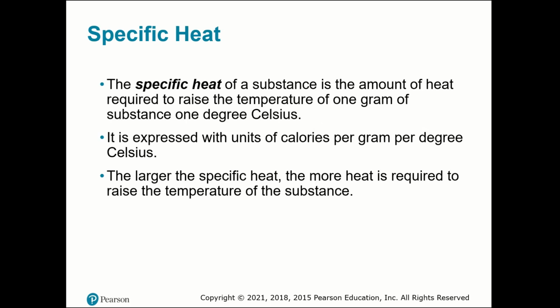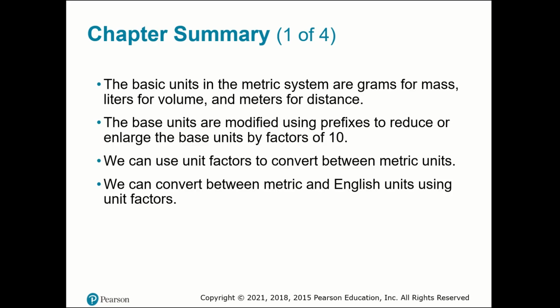Okay? The specific heat of a substance is the amount of heat required to raise the temperature of 1 gram of substance by 1 degree Celsius. It's expressed with the units of calories per gram Celsius degree. The larger the specific heat, the more heat is required to raise the temperature of the substance.